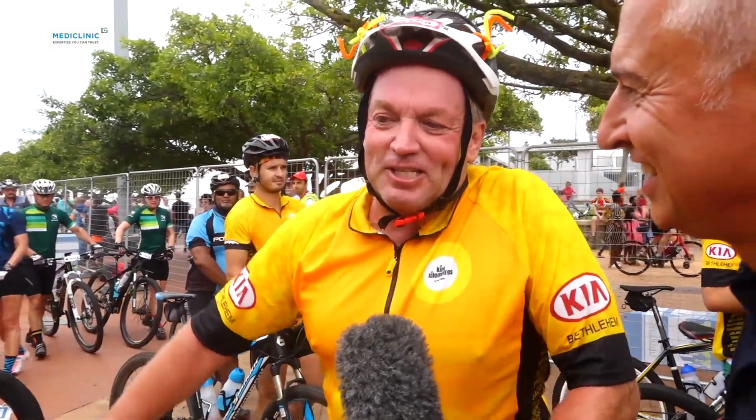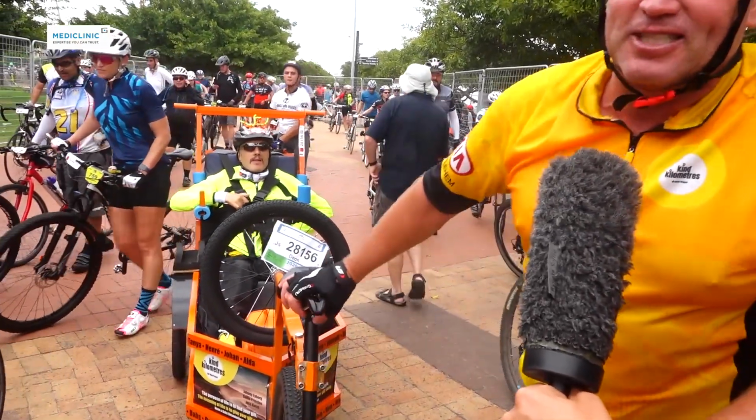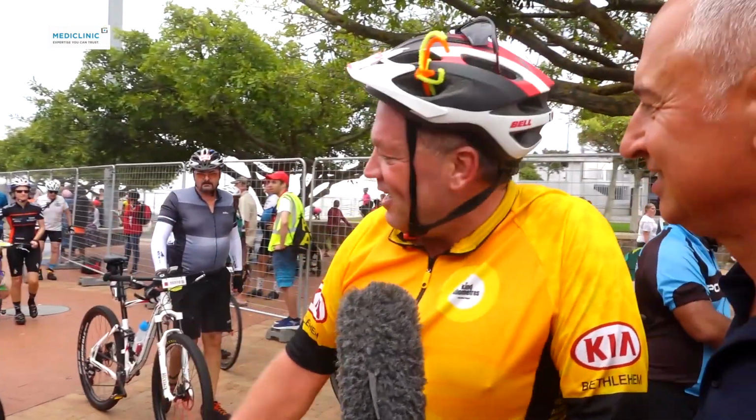It's just an amazing route. It's an amazing way to see Cape Town. And it's just like being out there among so many other people and just experiencing the hills. It's great. We're from Harrismith. We cycled on the 20th of February. We left Harrismith and cycled all the way down to Cape Town, 1,700 kilometers. We arrived on Friday. Saturday was a rest day.